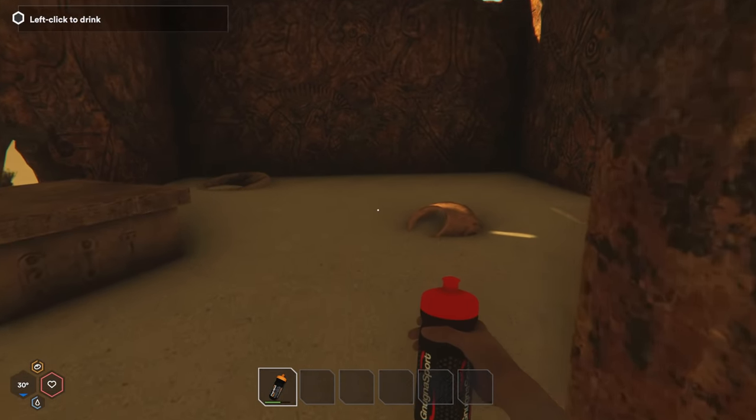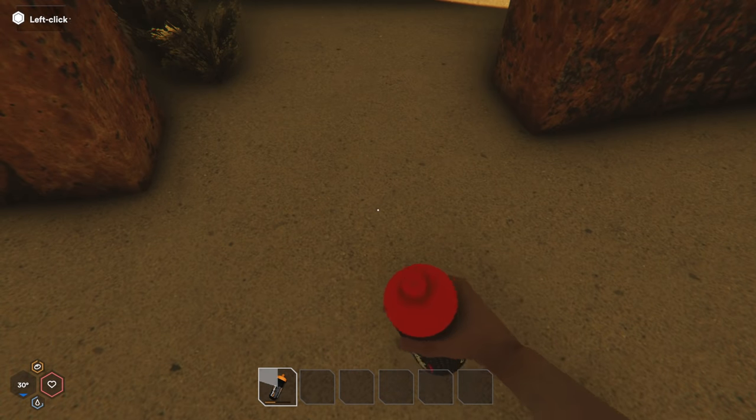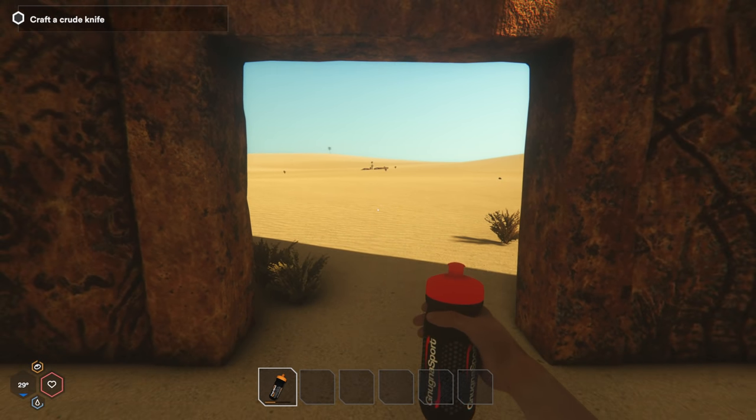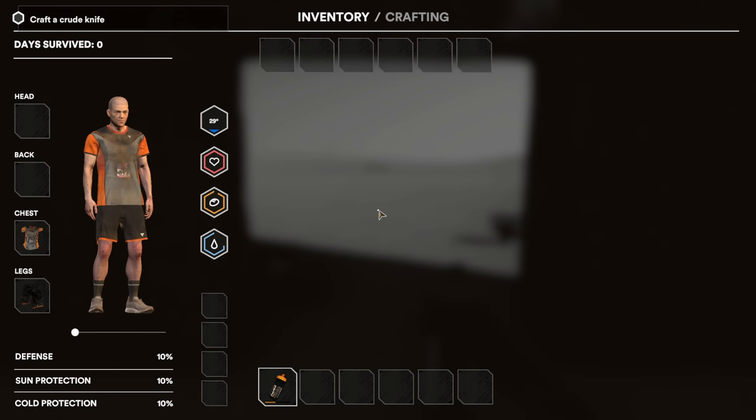All right, left click to drink. Let's go. Let's drink this up. Get some hydration up in us. Right, let's actually see. Craft a crude knife. Let me get familiar with this. So day survived zero. This is us. This is literally just everything we own right now.